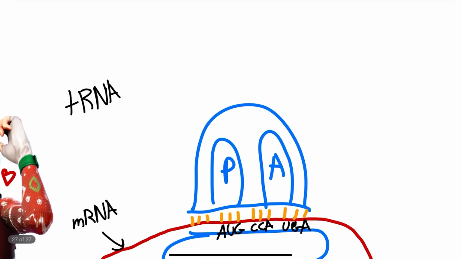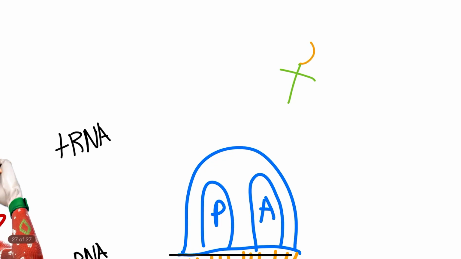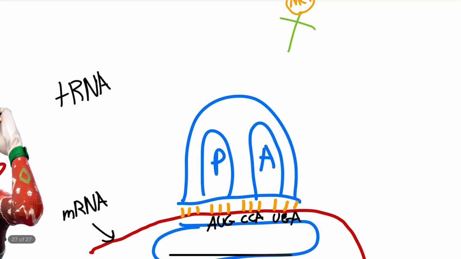So we got our tRNA. They're going to do an amazing job. This is your tRNA. It's something that looks like a T, but we're just going to draw it in its simple format. Let's just draw it like this, okay? And this tRNA is going to be carrying the start codon, methionine, okay? So this is going to pull up, and it's going to be going down to the P site. If you remember up there, we said that the P site is where the growing happens, and the A site is where the next sequence happens.